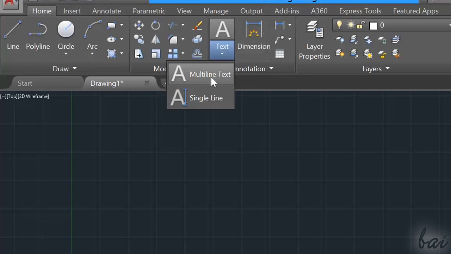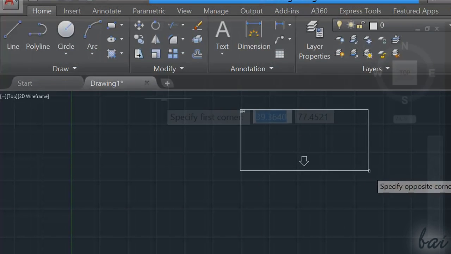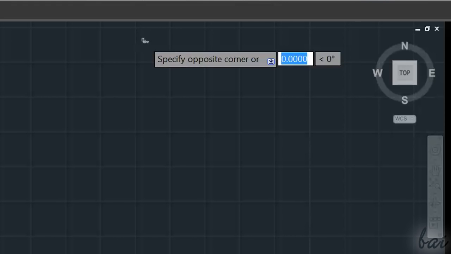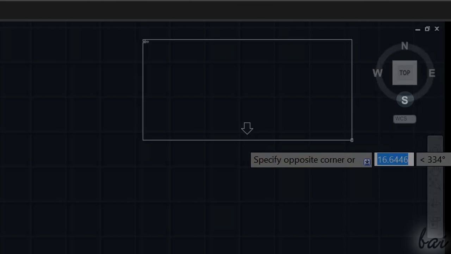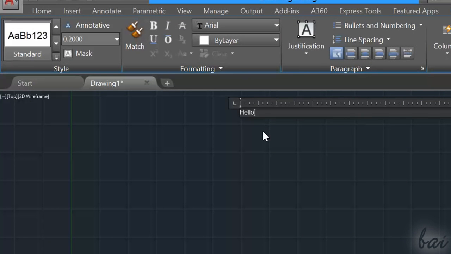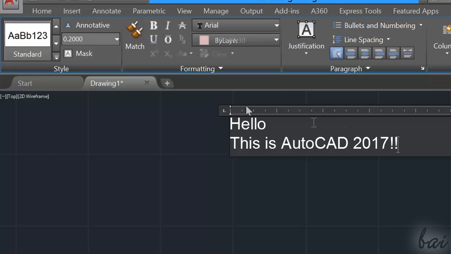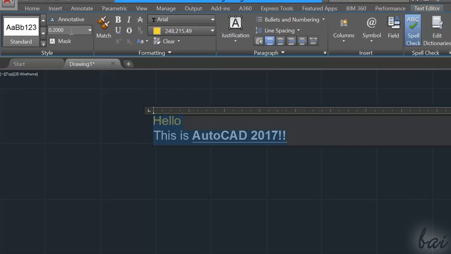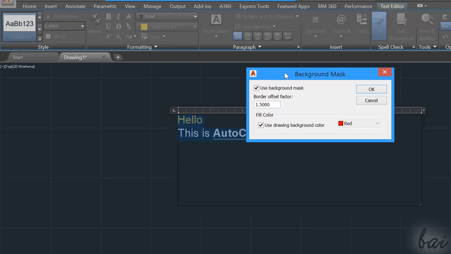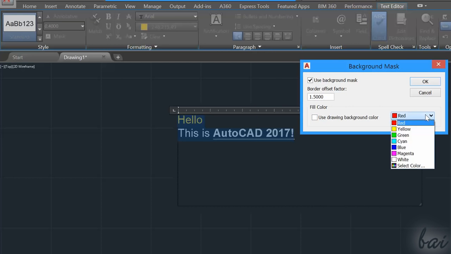Click and drag on your workspace to define a text area. A down arrow indicates where your text lines will spread, and this is always directed to the south direction. Then type in. Through the text editor on top, edit font, color, and formatting, and under Paragraph, all regarding the text distribution. Under Style, change the text size. Use Mask to apply a background color instead.